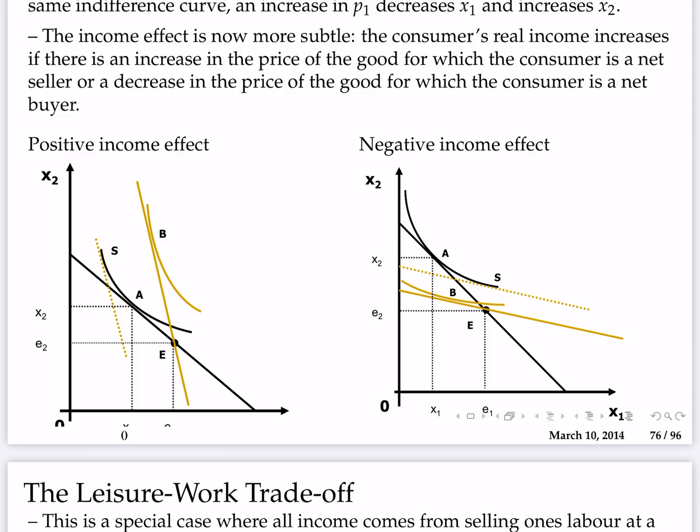So price goes down and your consumption goes up. Yeah, so here the substitution effect dominates the income effect. Actually, the directions are the opposite. As you see here, the substitution effect is from A to S and the income effect is from S to B. So they're in the opposite direction, but the substitution effect dominates. So we get a similar prediction like the one in the first model.